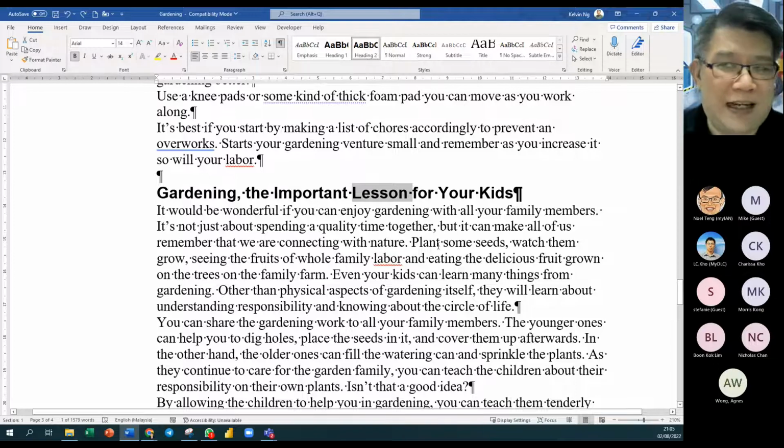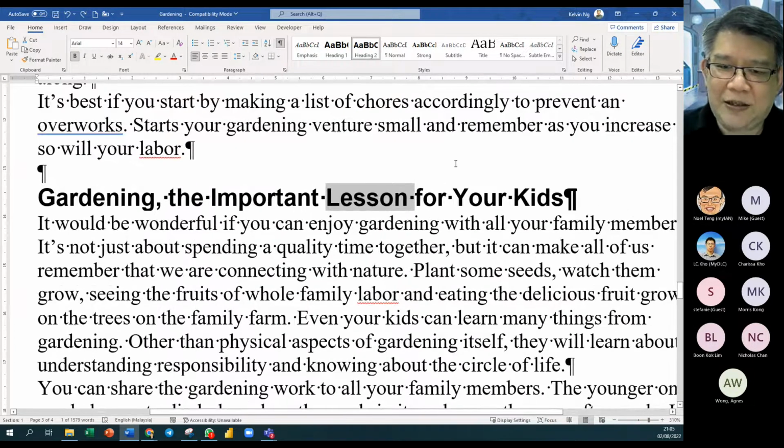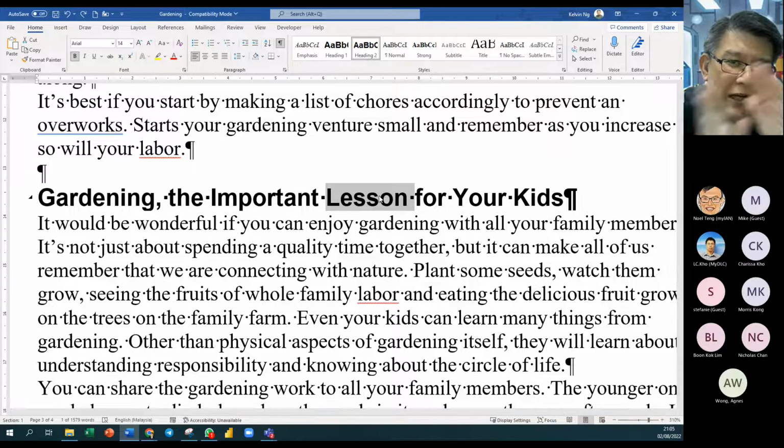You don't have to cut and paste. You don't have to do that. Now, once the text is selected, let me just go in a little bit closer. See, once the text is selected, when you put your I-beam inside, you notice that the arrow is pointing to the left, not right. If you put it in a margin, yes, it will be pointing to the right.